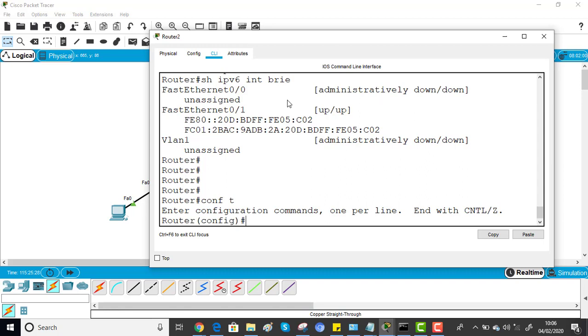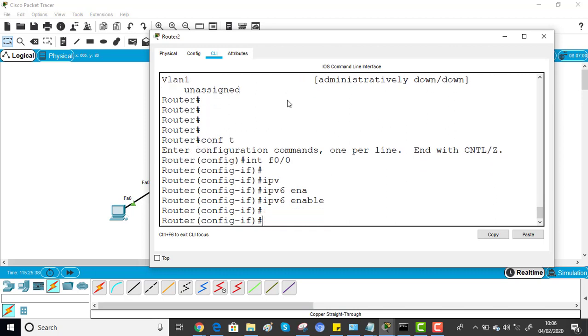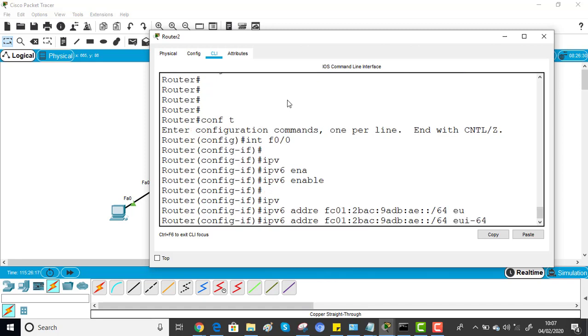Go to the global configuration mode, enter to interface F0/0, enable IPv6, then IPv6 address, network ID for that interface is FC01 colon 2BAC colon 9ADB colon AE /64 and continue with EUI-64.